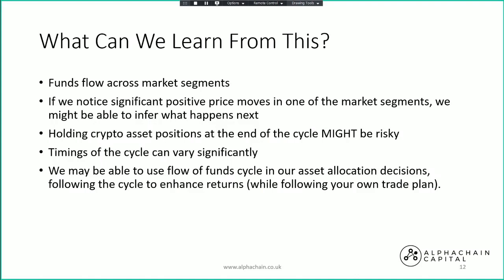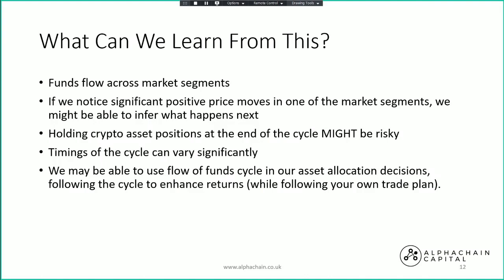If we notice significant positive price moves in one of the market segments, we might be able to infer what happens next, right? So a good understanding of this cycle and where we are in that cycle can give us some indication on what we might expect to happen next. Now, of course, this isn't always black and white. It's not always plain as day for everyone to see. But understanding this will certainly help you in understanding what you think might happen next within the cycle.